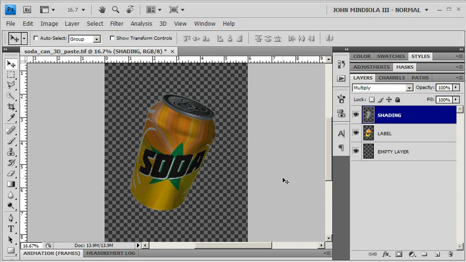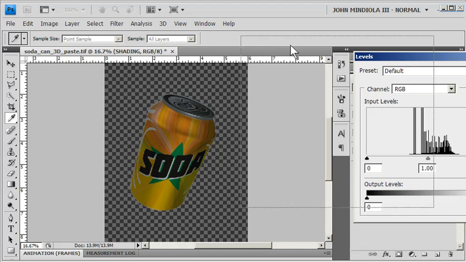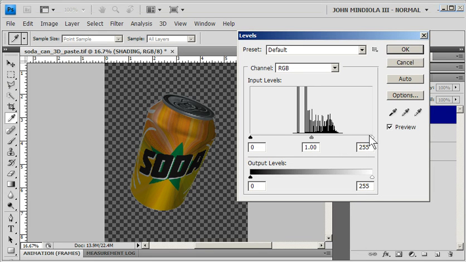The only problem is that it's really dark, so to fix that, on the shading layer, go to Image, Adjustments, Levels, and in here what I'm going to do, I'm going to take this white marker and drag it in. Not all the way, that's too light, but just drag it somewhere into this black area of the histogram. If I want my shadows to be darker, I could even drag this one down there. I think that'll be too dark in this example. Maybe just the tiniest bit.